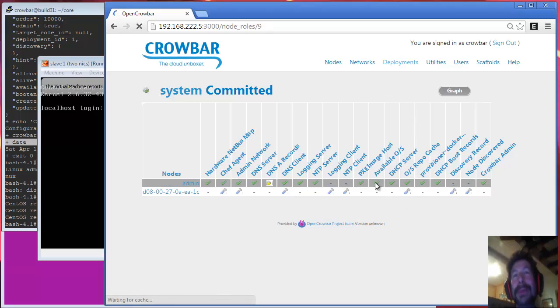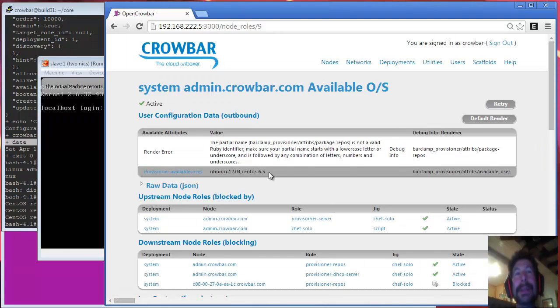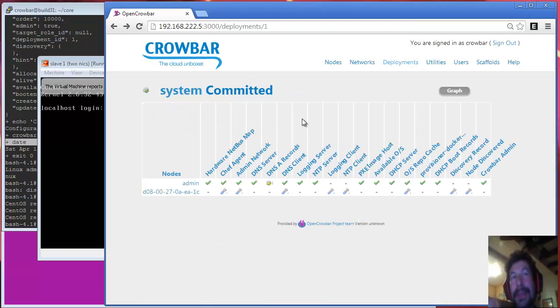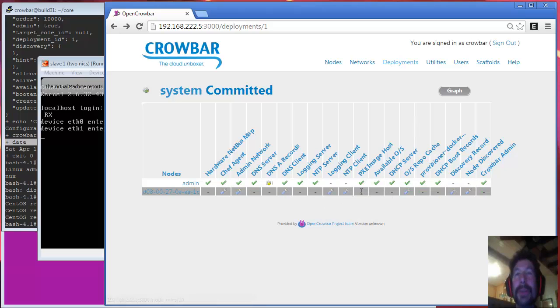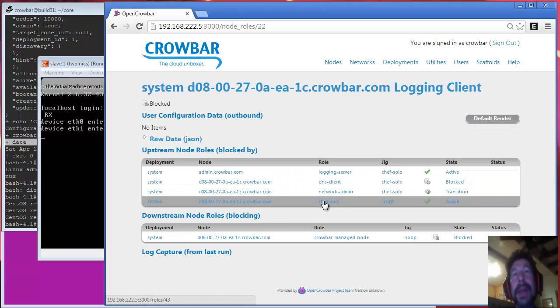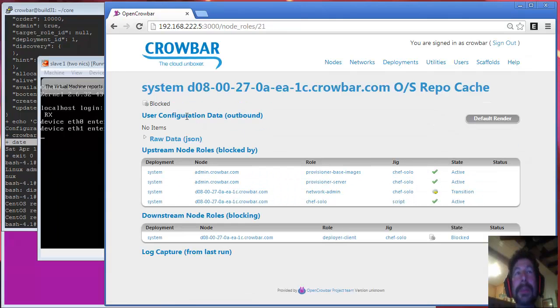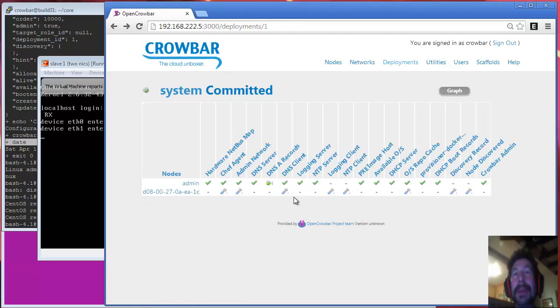Oh, but you'd be interested in this. We did finally get the heterogeneous OS, which I've shown in one of the other videos, picking the OS and letting it boot into a different OS. These little wrenches show that you have proposals, and in the proposals, if there were configurable items, you could actually go in and mess with it. Most of the discovery stuff doesn't have configurable items. That's something I show in another video where you actually pick the OS.